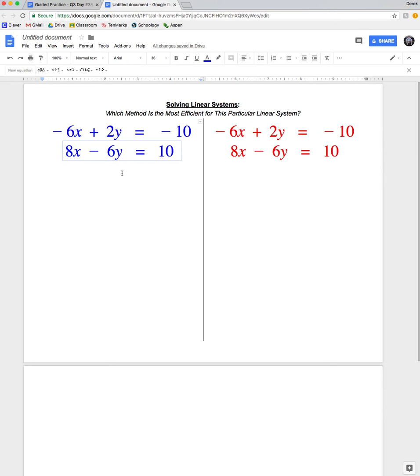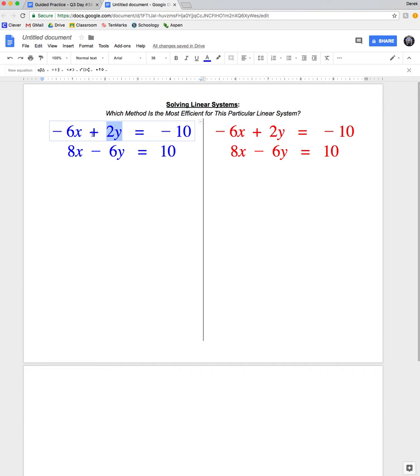When I run into this linear system, first off, I can recognize this is a challenging linear system. It's going to take some extra work. The extra work is going to come in the form of transforming or changing one of the equations in the beginning so that it is the type of linear system that can be solved by either substitution or elimination. First, we're going to show you how to take this blue equation and solve it by using elimination. I recognize that negative 6y and positive 2y won't eliminate, but if I could somehow change that first equation to have a positive 6y, it would eliminate with the negative 6y.